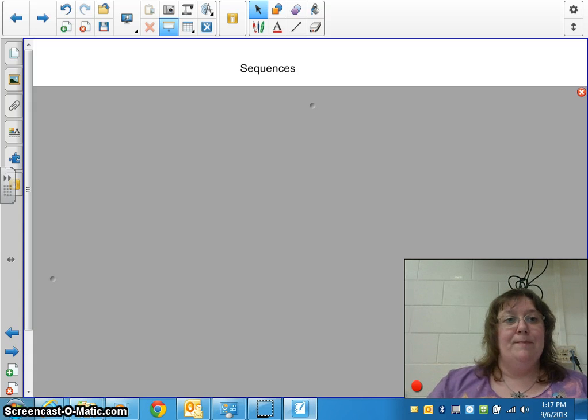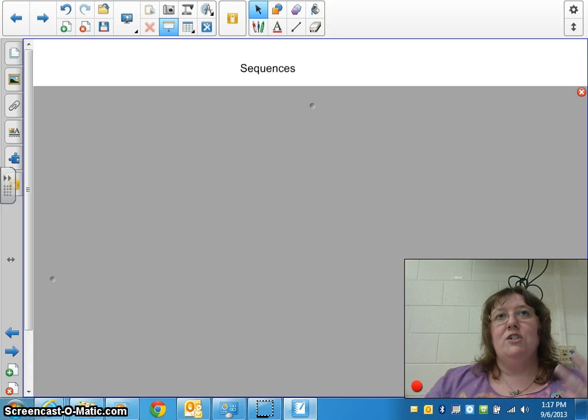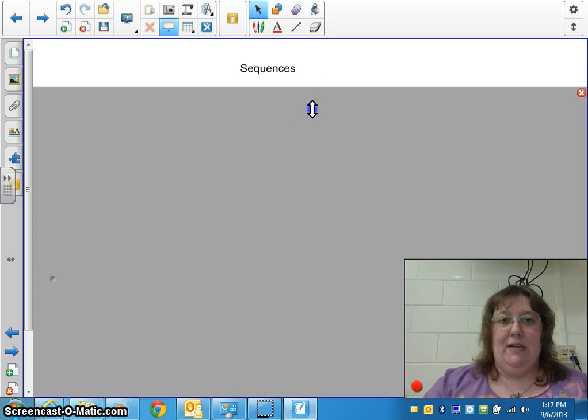Okay, welcome back. Now, the thing about this next section, the handshake, is you're going to actually shake everybody's hand in your group. We may even go as far as the class. We'll see what happens. Now, we're looking at types of sequences when we do this kind of thing. There are two kinds of sequences here. We have arithmetic and geometric.